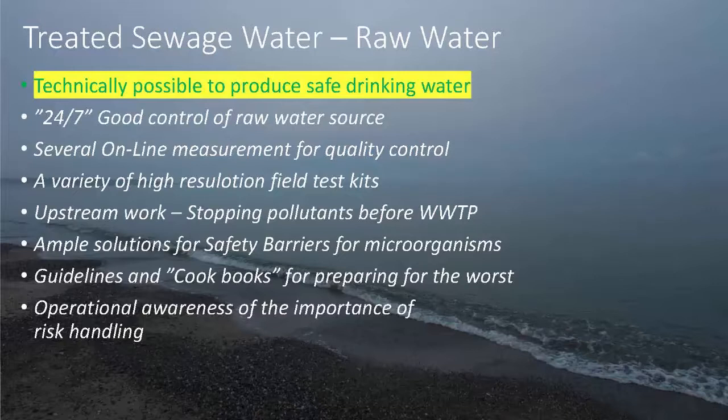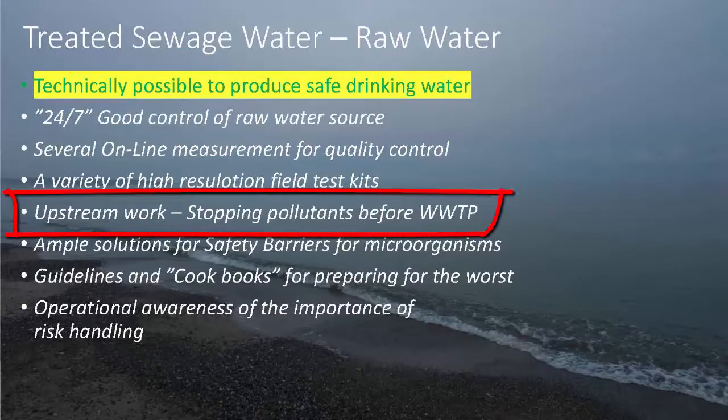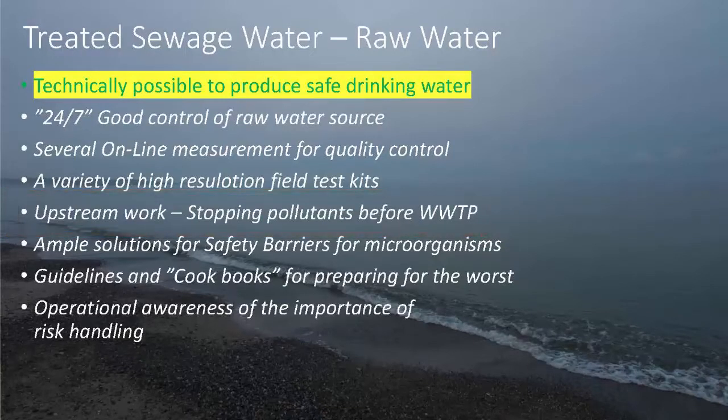Also, and this is very important, the upstream work, stopping the pollutants before they reach the wastewater treatment plant. Here in Sweden, we have a system called REVAQ, which actually certifies the produced sludge of a treatment plant to be used on farming lands. And in that REVAQ system or quality system, the upstream work is high priority. So you stop the pollutants at the sources. I don't know about other countries, but I think many countries have this type of certification and really focus on upstream control before the wastewater treatment plant, and that's very important.